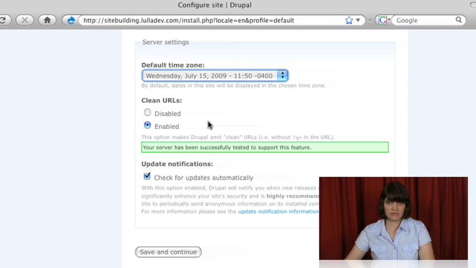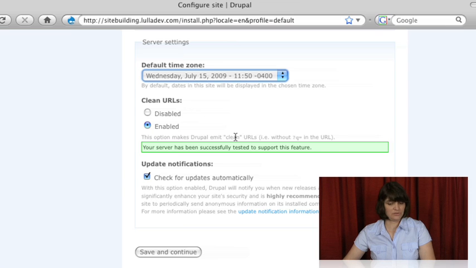One important thing to note here, if you remember when we were copying the files and I pointed out that the .htaccess file is really important and you need to make sure it's there, this is why. If you come to your installation screen and this is not enabled, you don't have a successful test here and it's grayed out, chances are it's because you forgot to move that htaccess file. So if you see that, go back, make sure the htaccess file is actually on your server, and if not, copy it over there, and then this should come back to you. So that is the importance of that file, amongst others.